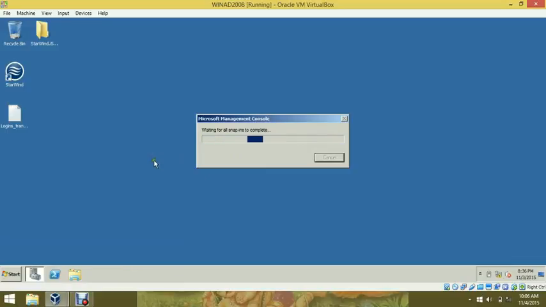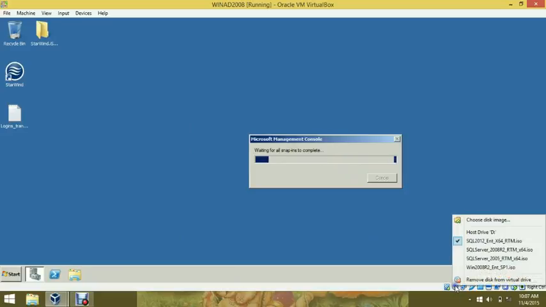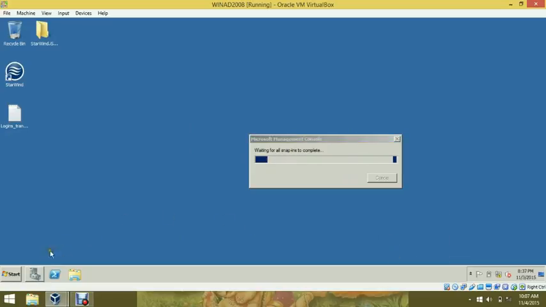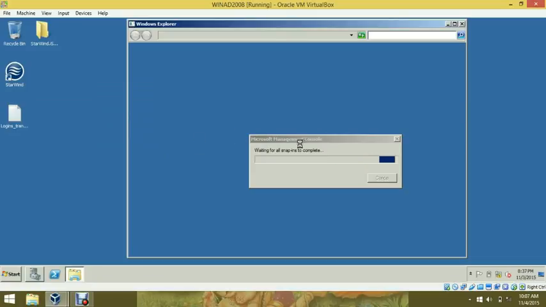This is Mahendra. Now let's start the step-by-step installation of 2012 SQL Server. So first of all, I'm mapping my media, SQL Server 2012, to my present disk. Now here I'm going to run the setup process.